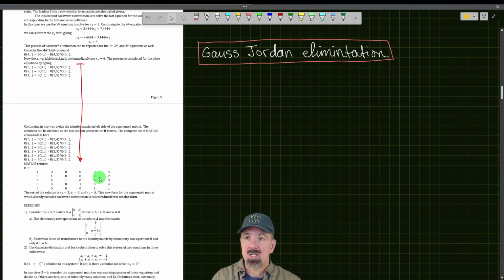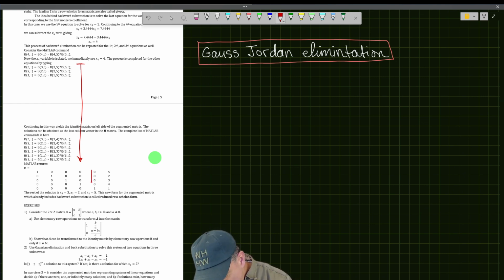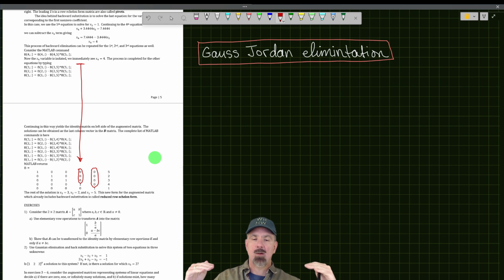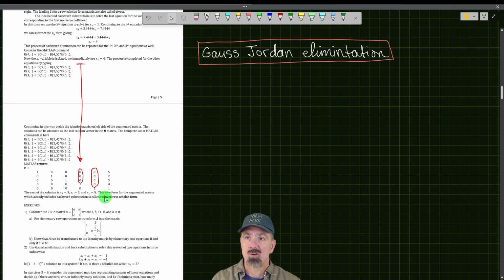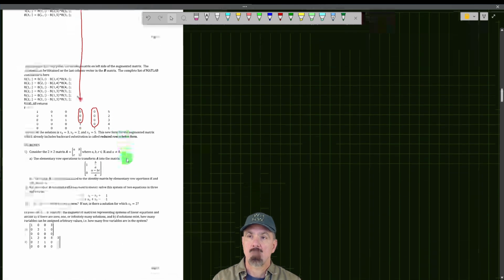What we end up with when we do Gauss-Jordan elimination is a matrix that looks like this. You'll notice that above the pivots, all of these values are also 0. So we've not only eliminated down, but we've eliminated back up again. And the beauty of that is the solution is now trivial. Remember, every row is an equation. So the bottom equation just tells me x5 equals 1, and the next equation tells me x4 equals 4, and x3 equals 3, and x2 equals 2, and x1 equals 5. There's nothing to getting the solution. It's right in front of me. So that's our goal, and we'll talk more about that when we talk about reduced row echelon form.